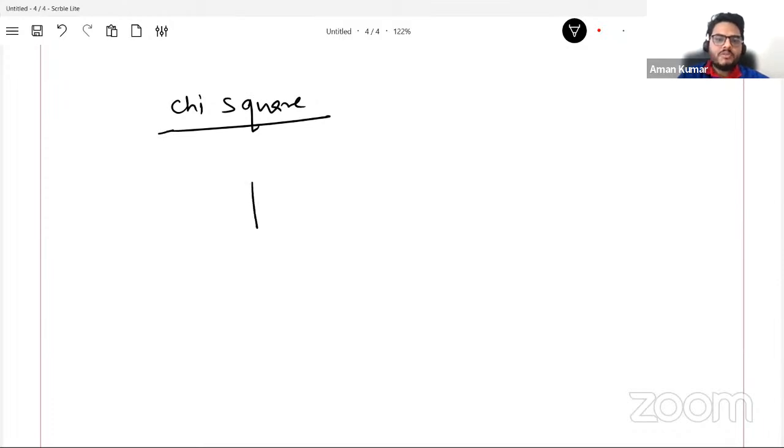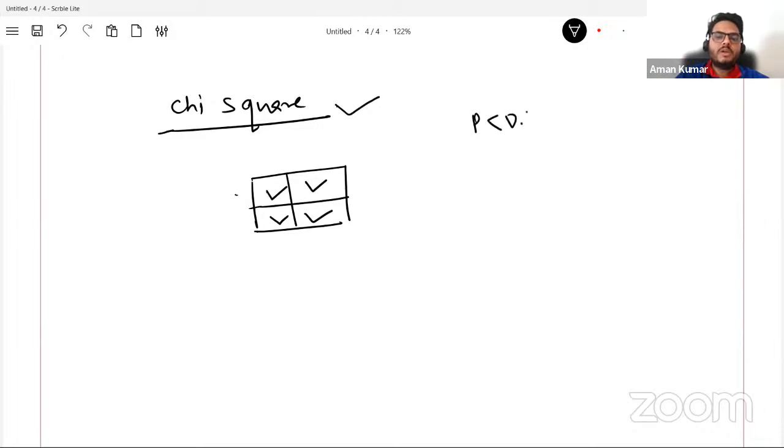What it assumes is that in all these 4 boxes of the contingency table, the numbers are in proportion. On that assumption, this test is defined. If you get a p-value of less than 0.05, then you can obviously reject your null hypothesis. And that is exactly what we will be getting here.